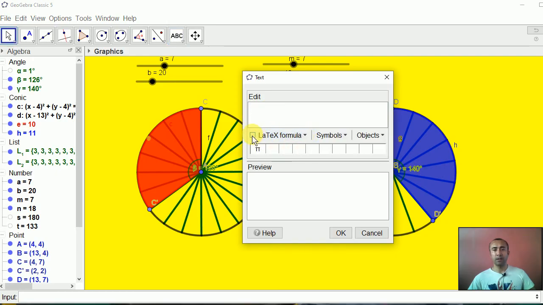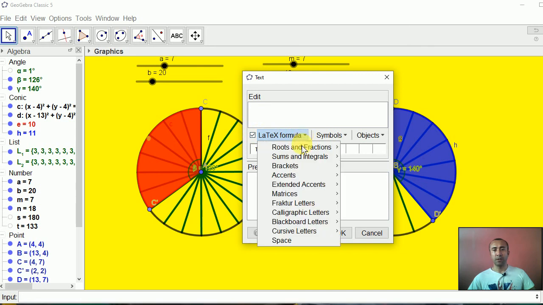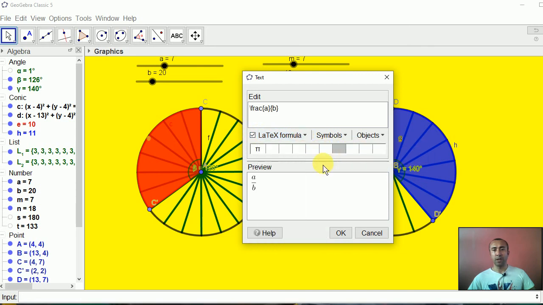Let me move on next fraction. Again same action, latex formula, a by b. In place of a, I am writing here m. Similarly in place of b, I am putting here n.